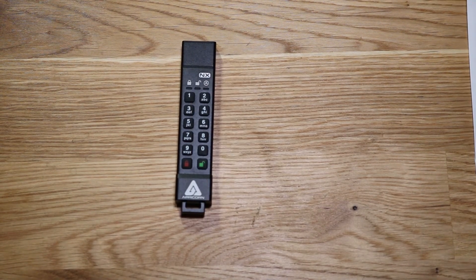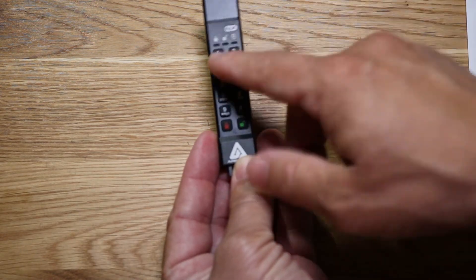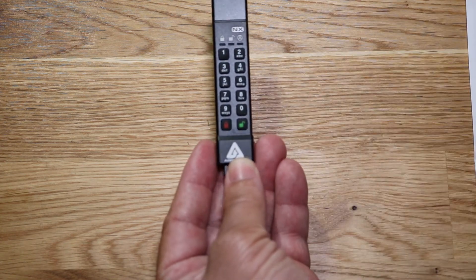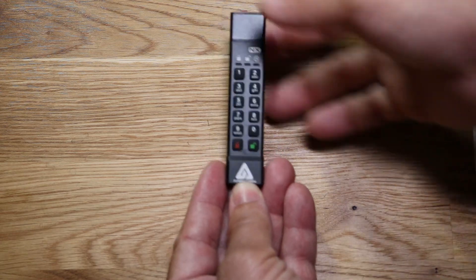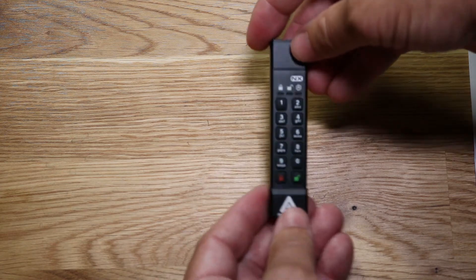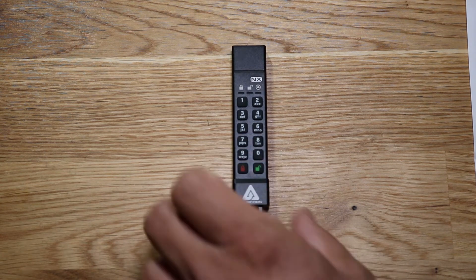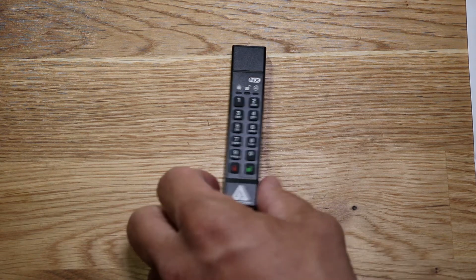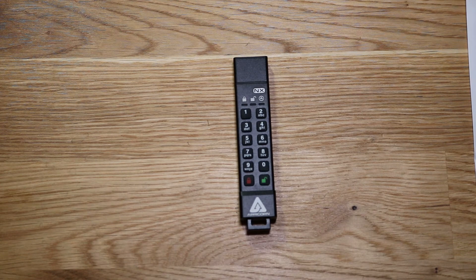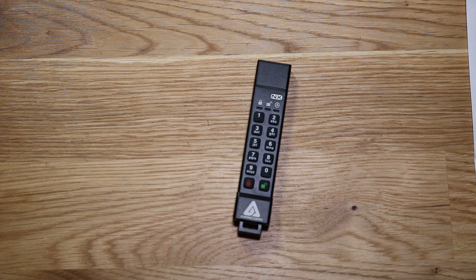Before I put this in my computer, a few things: when it's in unlocked mode it will be flashing green or blue and the icon will be in the unlock position. To lock it, just let it sit outside the computer for about 10 seconds and it will automatically lock, or you can hit the red lock button and it will immediately lock itself. So now we have an admin PIN and a user PIN set up.